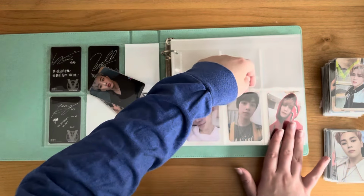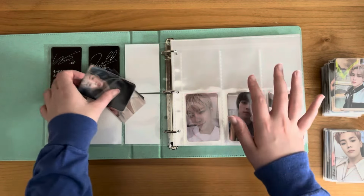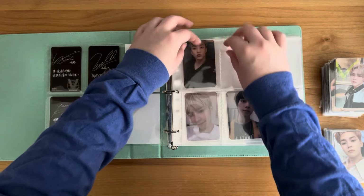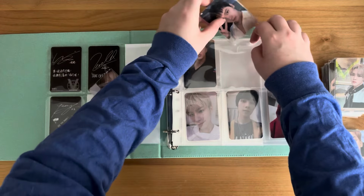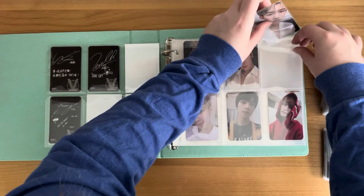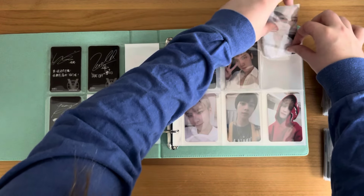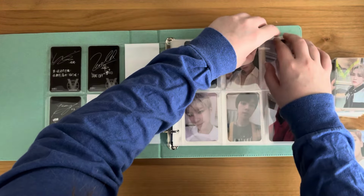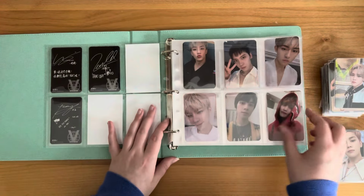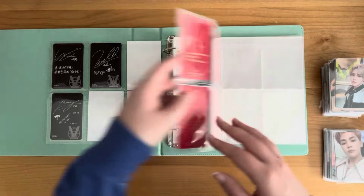What should we talk about? I don't really know. Oh, there's rumors that WayV is gonna have a comeback in May, I think. I don't know if it's been confirmed by SM or not, but I'm excited. I mean, I'm not ready, but I'm excited.